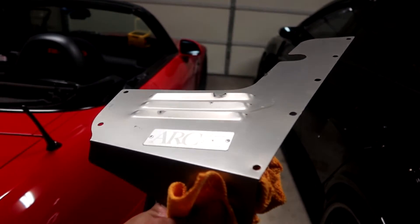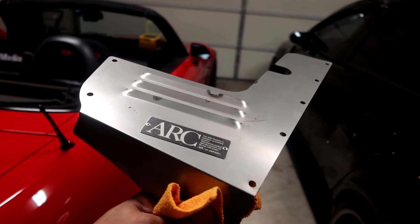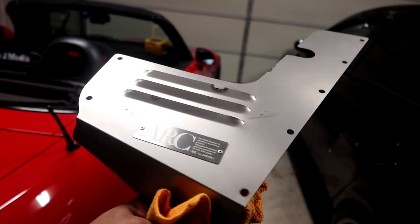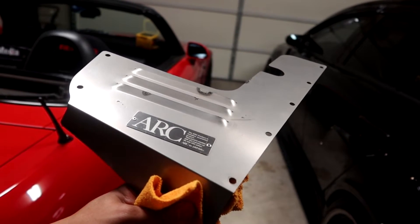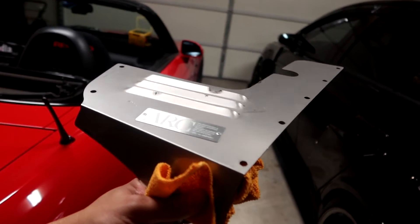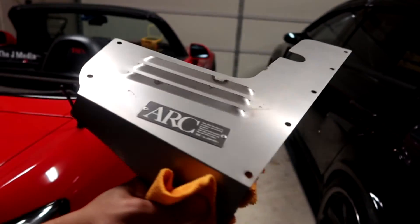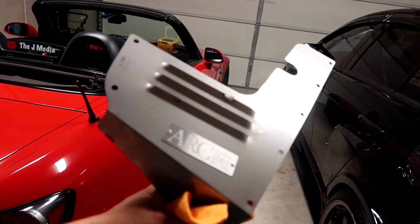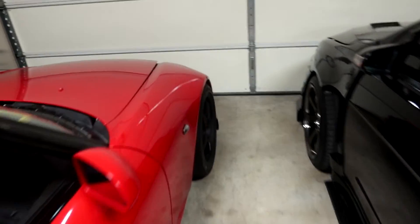This piece is done — it's a lot better and a lot more shiny now. If you want to get it done much better, you can do it professionally, or some people use a harsher cutting compound. In my case I just used stuff from the store for a quick run to make it look a little better and shinier. Let's go ahead and pop the hood of the S2000.